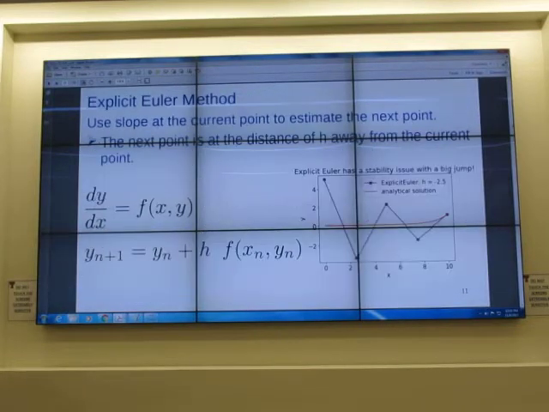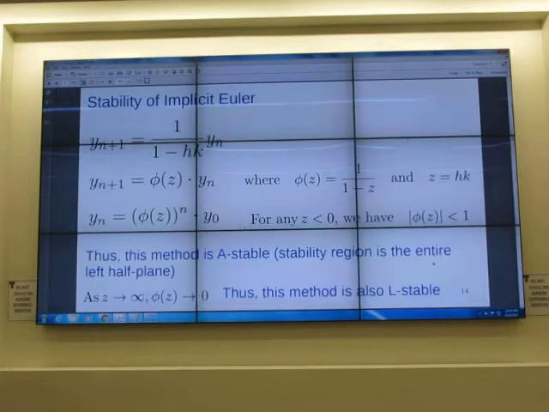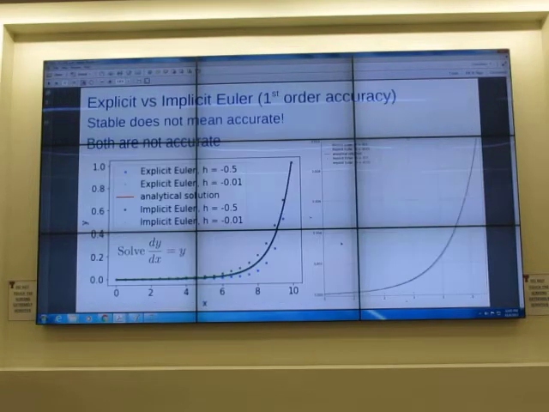Not stable at all means it does something like that. Okay. Let's move on to how we use it. The way to use it, we have to specify the step. For implicit and explicit methods, we have to specify h, right? The step.